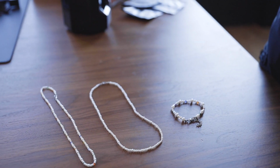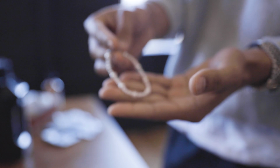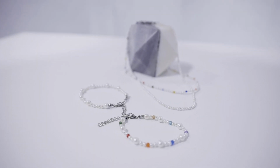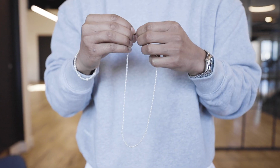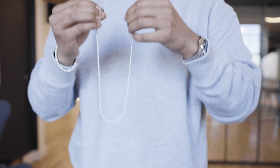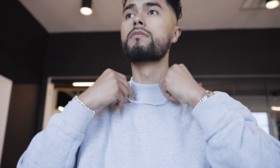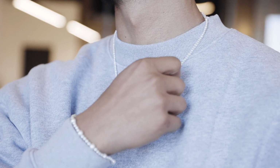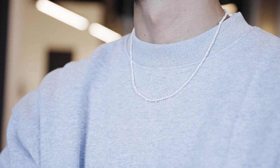And for this season, boys, pearls are in. Rose Gold and Black just dropped the pearl collection, both an entirely white necklace and bracelet collection, and then there's one that has like beads of color, which I kind of dig, right? It adds a little more character to it. But if you're just starting out, I'd probably go with the all-white model, as you're seeing here, and it looks simple, bro. It's so easy, and it's that one extra spice that it's unexpected, right? Not everybody's doing it just yet, and it's a trend that you can try yourself.